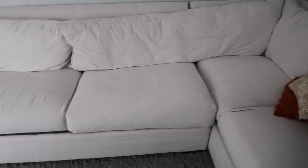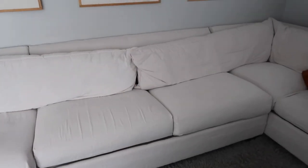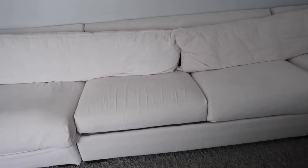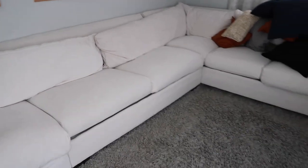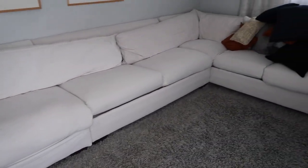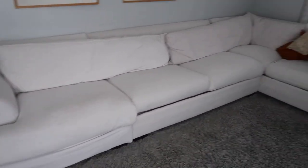This is it in the nice bright sun — still looks good. I don't know if you can tell, but there's a slight discoloration difference in the fabric because each package of drop cloth could possibly be a different shade. If you wanted to do this project, it's best to try to buy as much of the fabric at one time as you can, because if you go back to the store you might get a different shipment and the fabric colors might not be perfect. This one is slightly lighter than that one — they were a different batch — but it's not enough for me to change it.